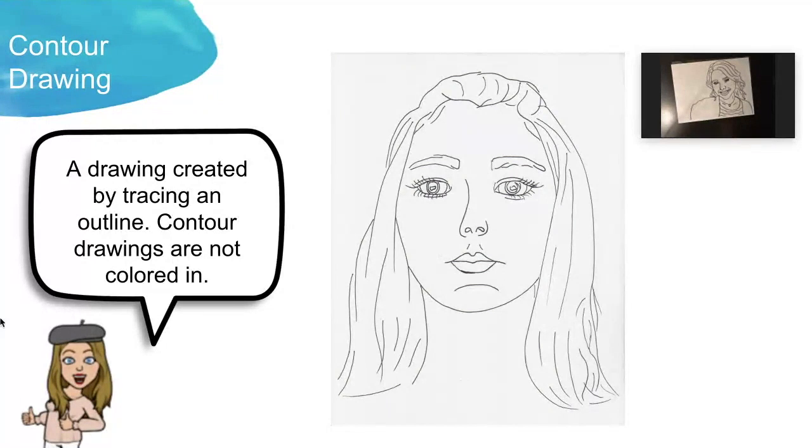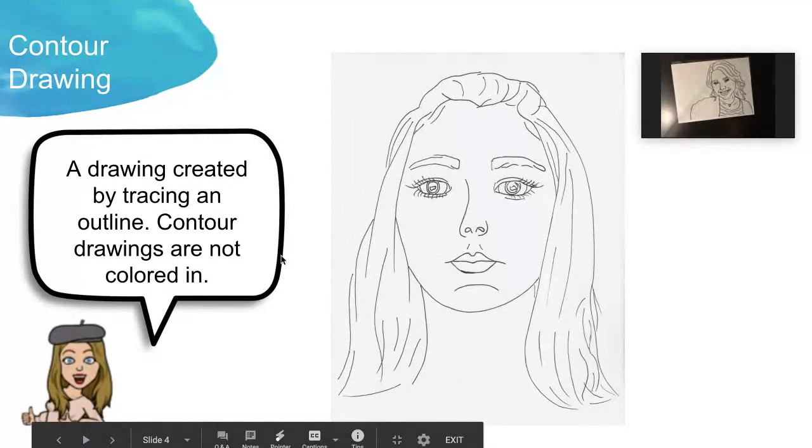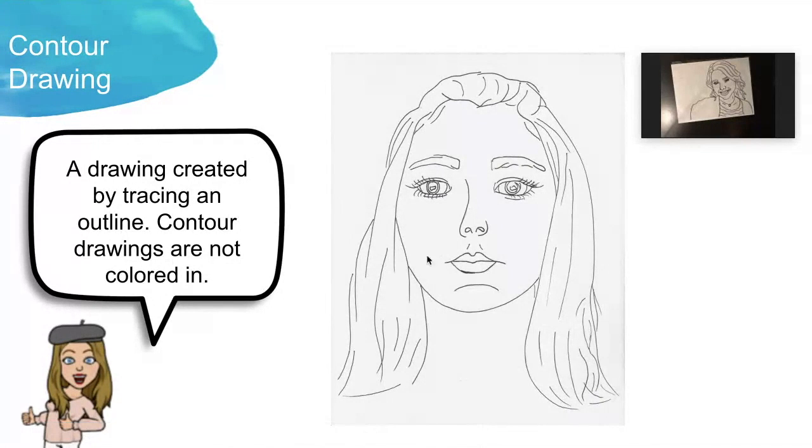Remember that, like yesterday, we're going to be using those contour lines to create our animal symbol in our artwork, which means we're going to trace the outlines of our animal and we're not going to color them in. Remember, you can focus only on your element of line and shape when creating this.